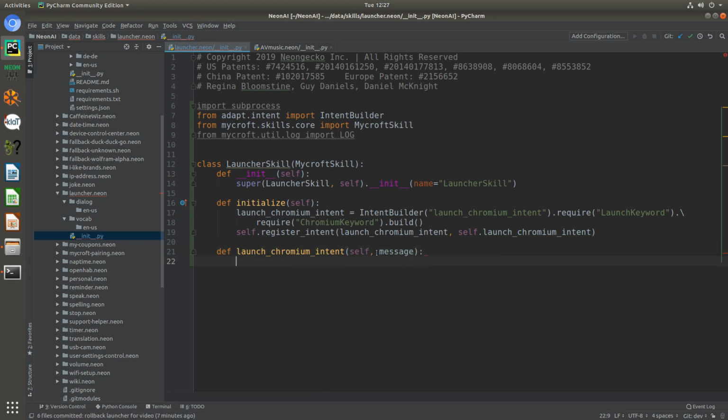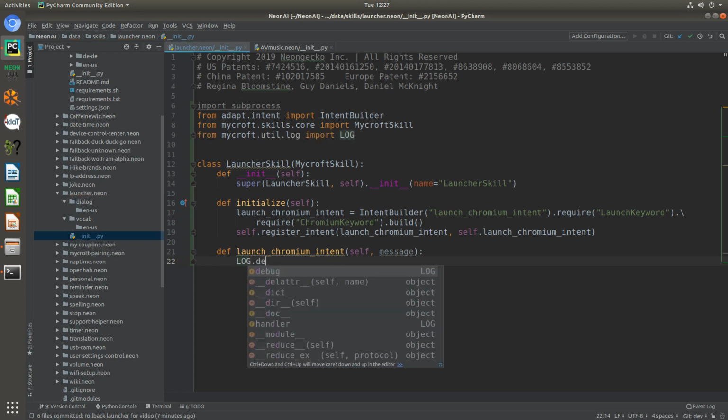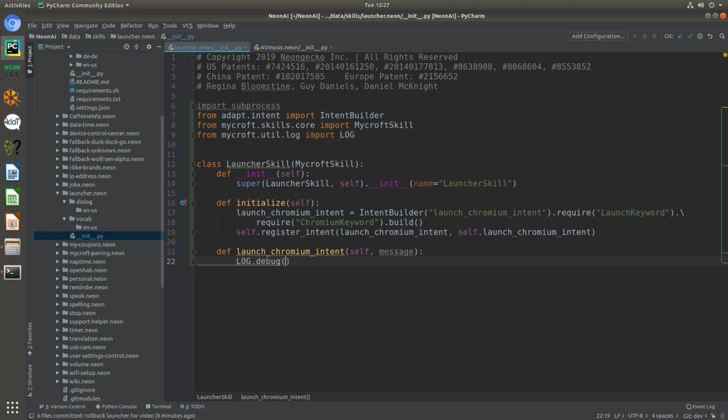And we're going to pass it this message parameter. Message is an object that contains things like what you actually said and what these keywords are that it found. So for debugging, I always like to just log message.data. This can help if you are trying to pull a lot of keywords out of something, or you just want to see what keywords you found, some other stuff like that.